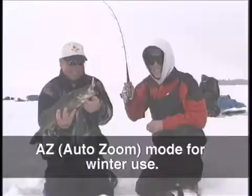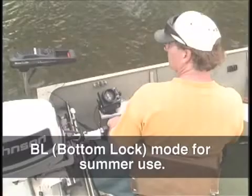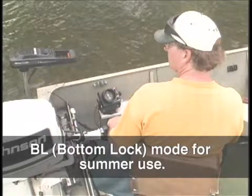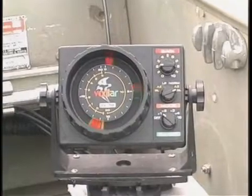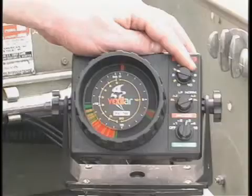So in summary, the AZ mode or auto zoom mode is great for ice fishing when you have a stable bottom and need to spot a small ice fly or jig. The BL or bottom lock mode will lock in on the bottom and not move as your boat moves up and down the break line. Great for watching the bottom while trolling or drifting. The BL mode shows you a steady view of the bottom 6 feet at all times, no matter how quickly the depth changes. And don't forget to fine-tune your gain setting if you are changing depths rapidly.